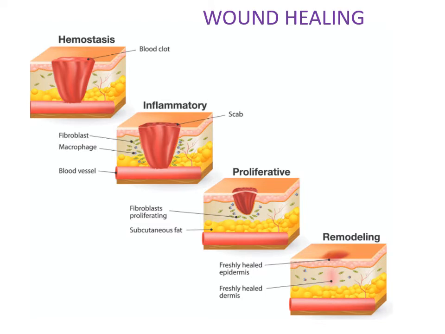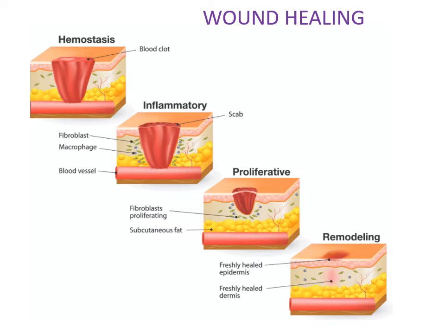And here we can see the wound healing on these images at the top left. So there's an initial injury to the tissue. There's blood that's leaked into the wound, and that forms a fibrin clot, followed by the inflammatory stage, where there's macrophages, neutrophils, and still the blood is there, right? And the fibroblasts are in the tissue as well. And that's the inflammation that we've spoken about throughout this module.